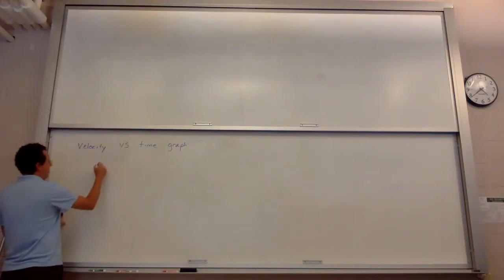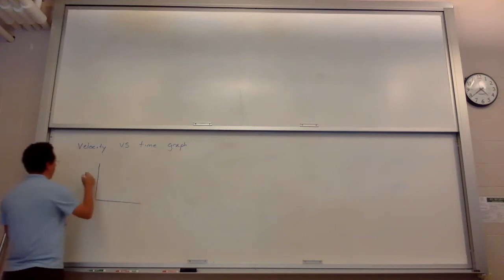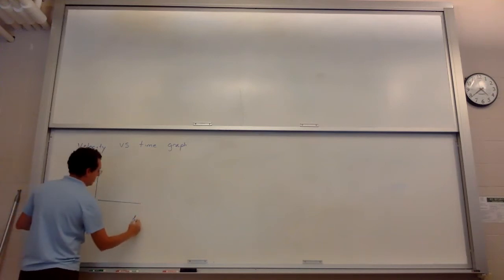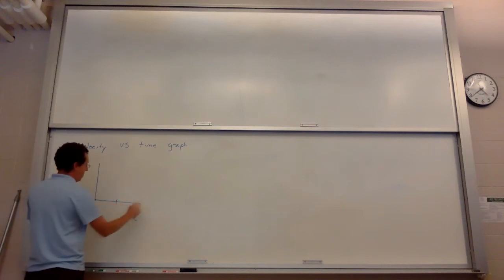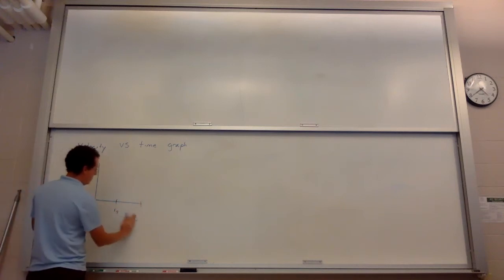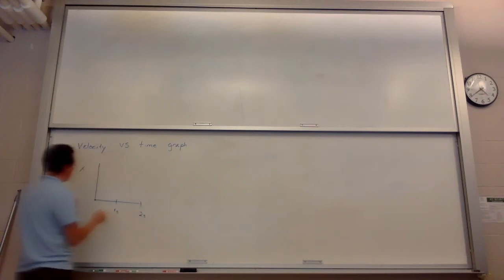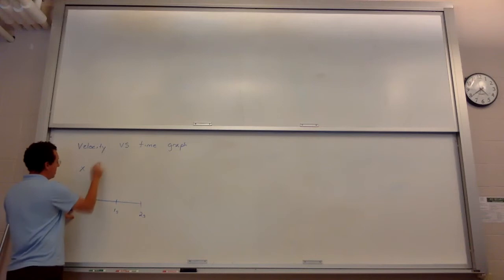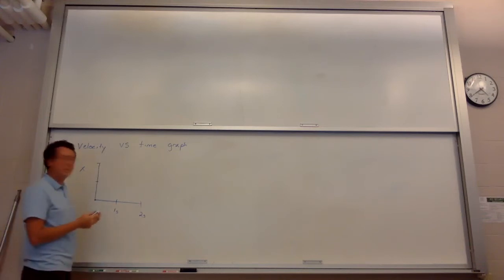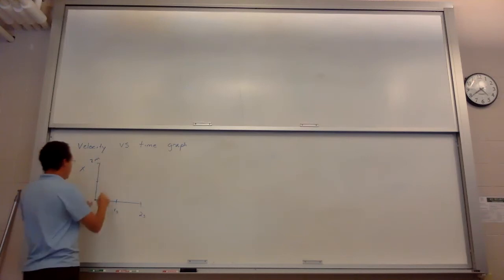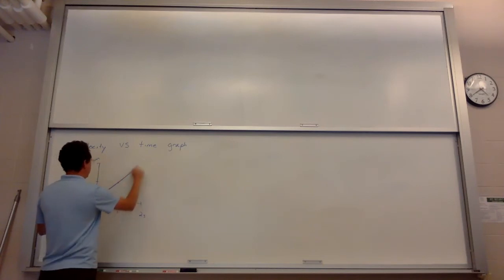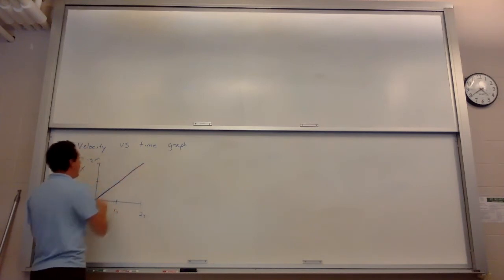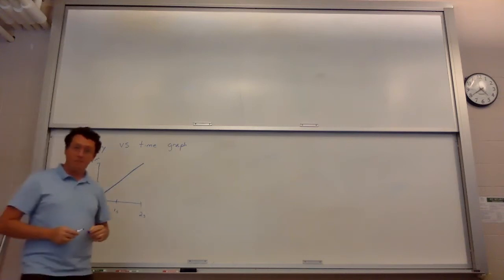So we could do like before. We could make a graph of position versus time. And if we did that, I would say, well, okay, I said I was going to define the beginning point to be 0. So I started here. And then at 1 second and 2 seconds, after 2 seconds, I had traveled 2 meters, and I'm assuming that it was a steady motion. And so I was here, so I'm going to draw a line. I should have something like that as my graph of position versus time.